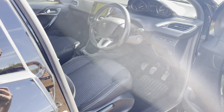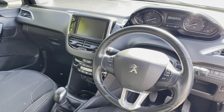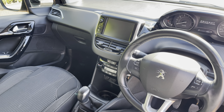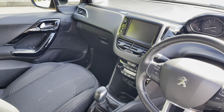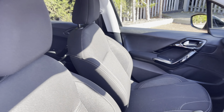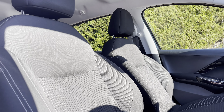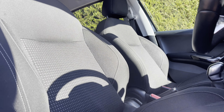Heading into the driver's seat, you'll see the full black leather steering wheel, the Peugeot i-Cockpit and the 7-inch multifunction colour touchscreen. We also have some of the chrome and gloss black detailing around the dash and centre console, which really complements the interior look of this vehicle. We can also see the full cloth upholstered seats, which are perfectly designed for your extra comfort and support.